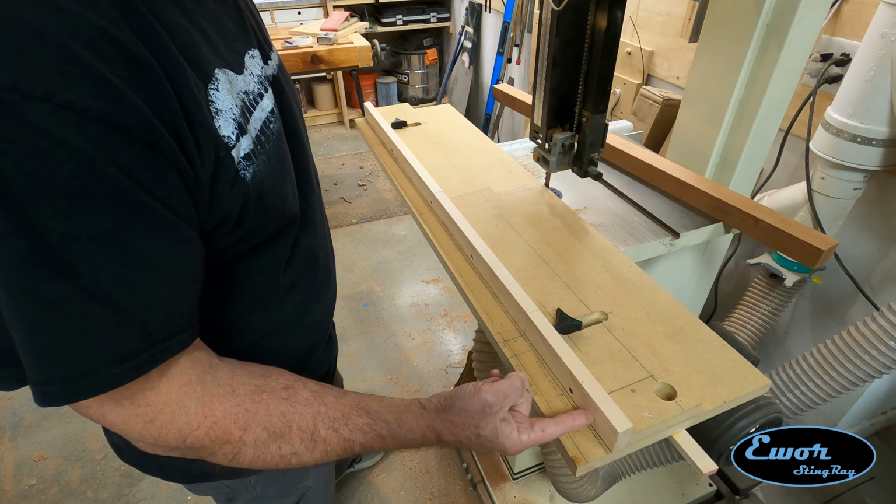And so now I need to set it, instead of 1.25, I'm going to go 1.155. I don't know if, when it's all said and done, 30 thousandths is enough extra, but that's what this is all about. Everything I do in guitar building is kind of trial and error and seeing if we can learn from our mistakes. So let's try 30 thousandths. If not, next time we build one, we'll have to try something different.